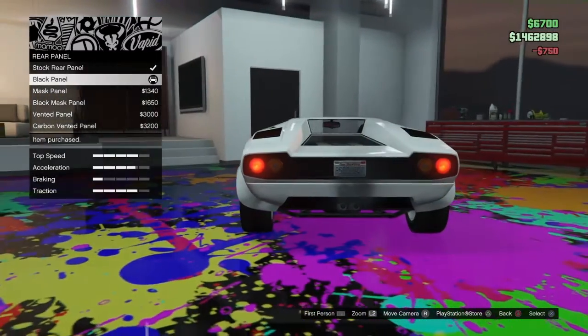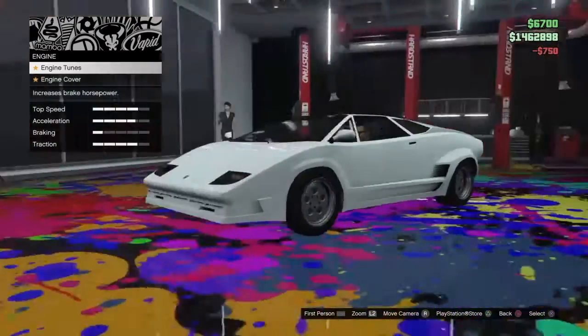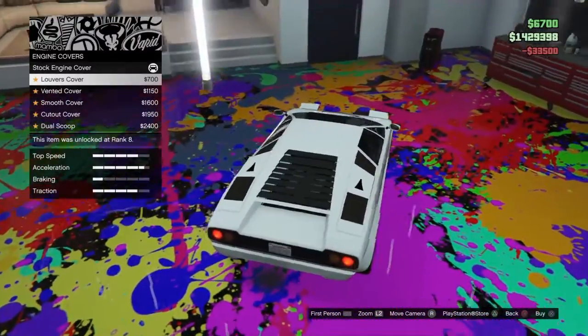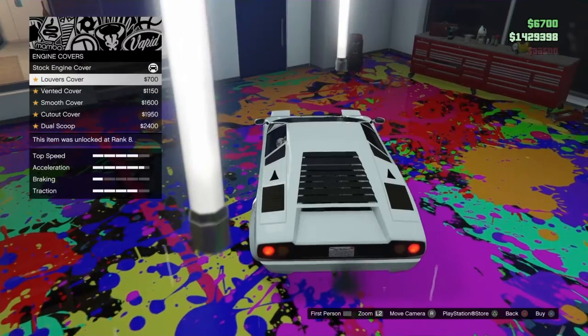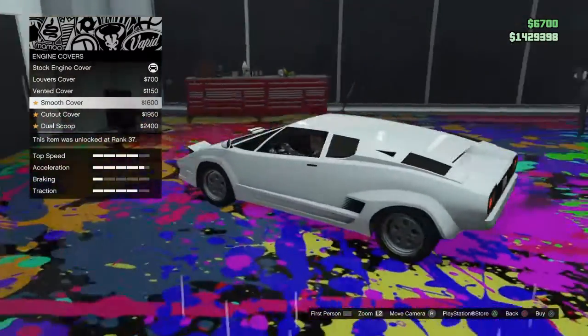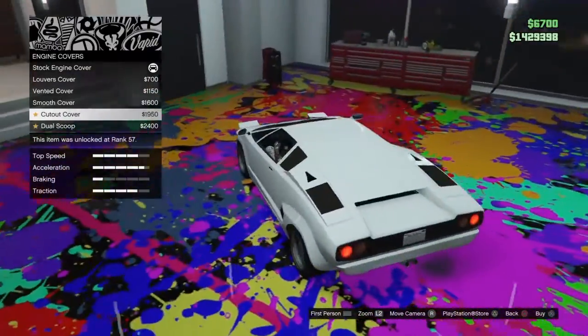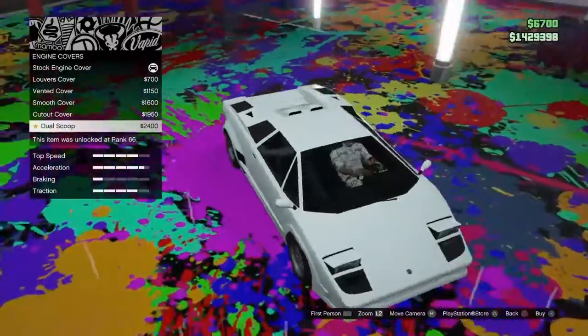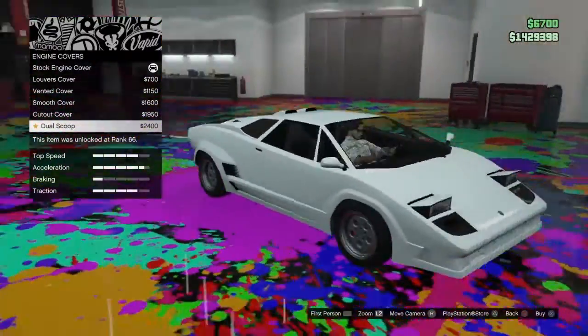Then we're going to have a black panel. Engine, max the engine tunes, engine cover. We've got Lover's cover, if I'm pronouncing that right. Vented cover. That looks weird. The smooth cover. Cat out cover and door scoop. Oh, that looks nice.